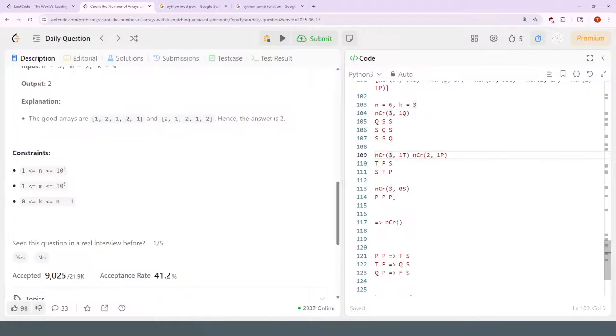Okay, so maybe these letters were worse. So if it's 5 in a row, then it becomes 4 and 2. Yeah, and then if it's 4 in a row, then it becomes 3 and 2. So it can become 3, 2, 2.